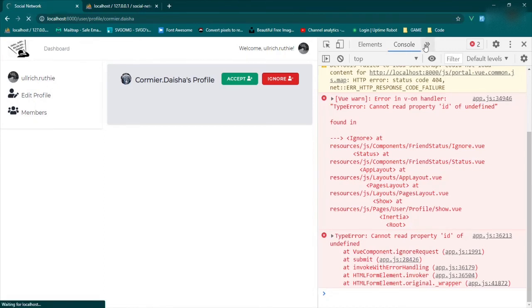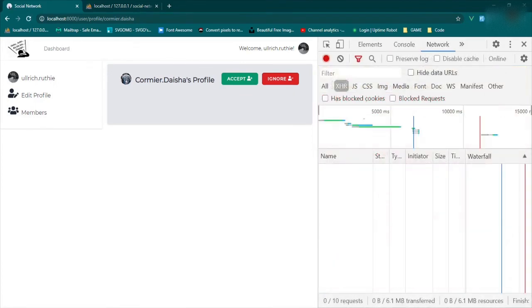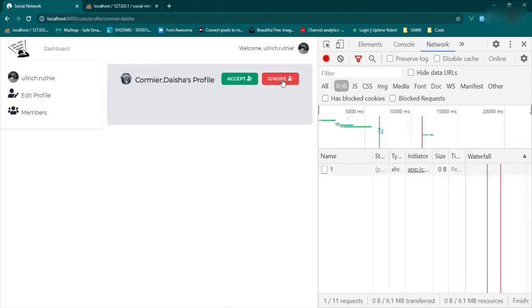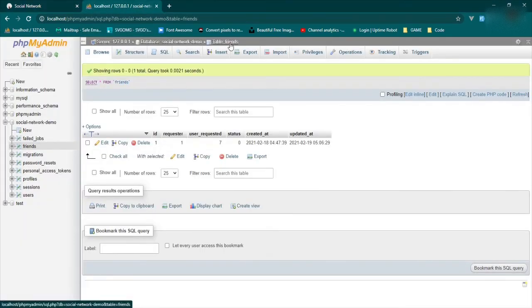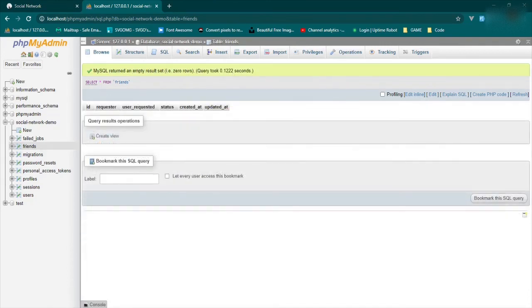We'll go to our network tab. Okay, and let's say 15th time is a try. So we'll go ahead and click it. Okay, so now that looks good. And 1, so we're getting it from the controller. So let's check the database. Friends. Okay, and now it's completely gone from the database, which is what we wanted.